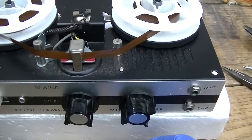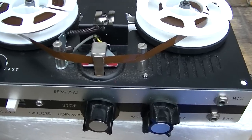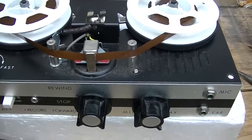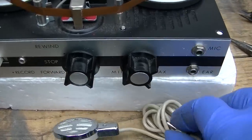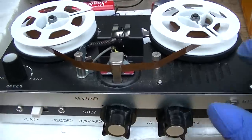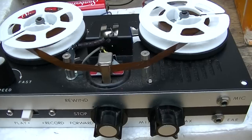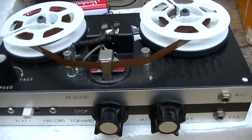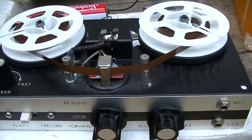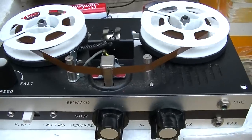Oh, yeah. Oh, you could hear the mic there. That must have been something somebody recorded back when this thing was new. It's probably all they did. They probably recorded just that and said, oh, hell no, and put it away.